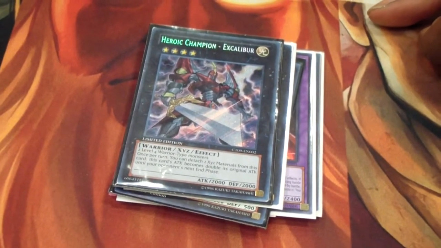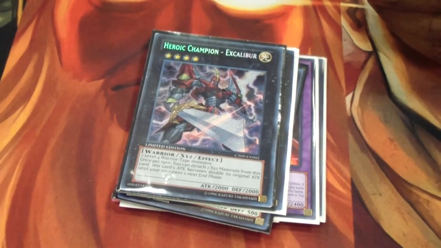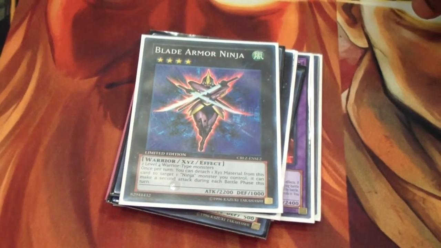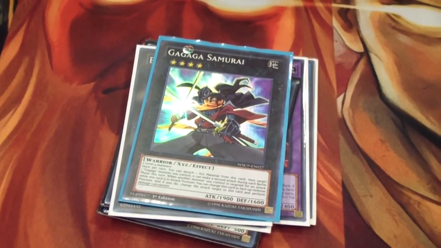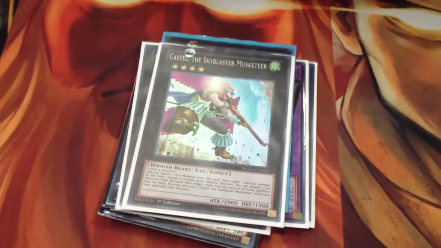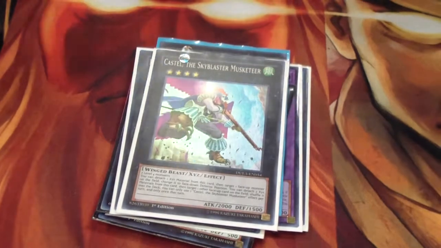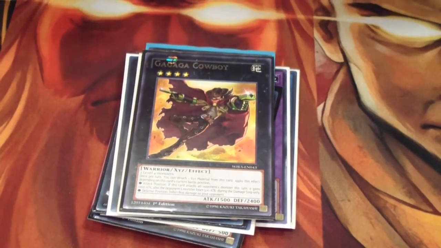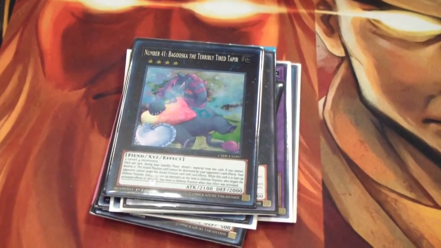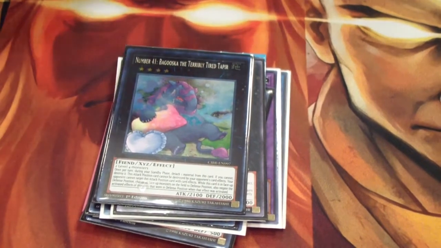1 Heroic Challenger Excalibur, because big sword. Heroic Champion Ike, big sword. 1 Blade Armor Ninja, self-explanatory. You like attacking. Gaga Samurai, because attacking. Castel, because I don't like stuff. Put it back in deck, just take a walk. Cowboy, self-explanatory, because Cowboy for game. Bang bang. And then one of the newest additions to the extra deck, Baguska, because drunk. Because if I can't have anything nice, you can't have anything nice.